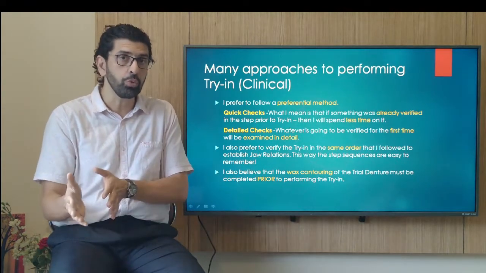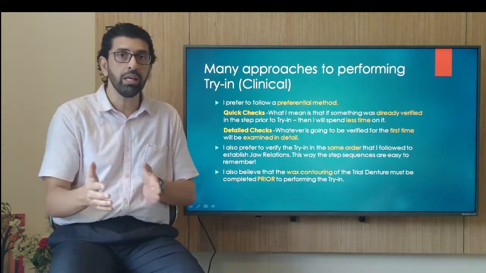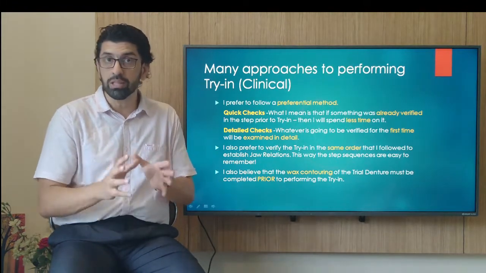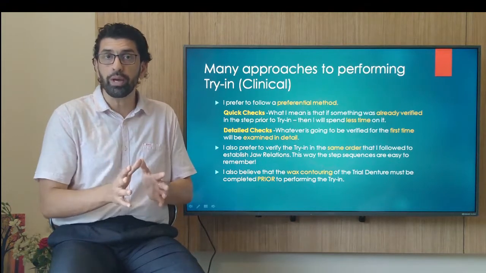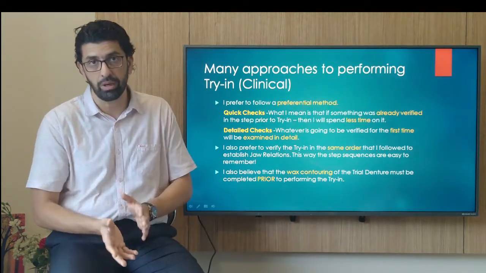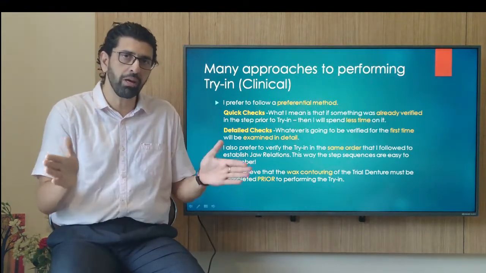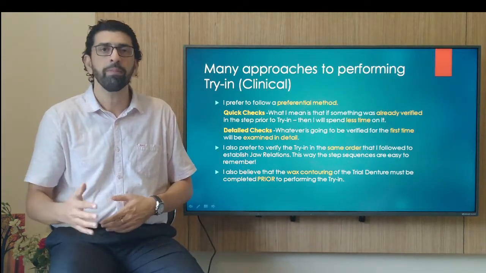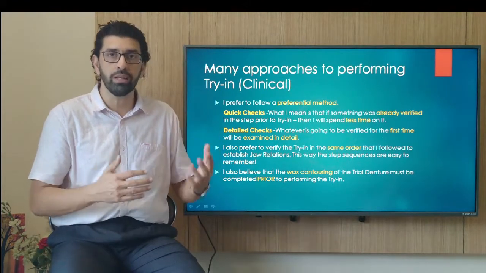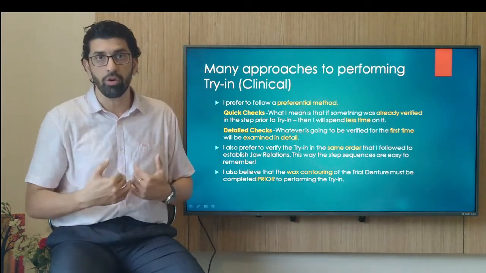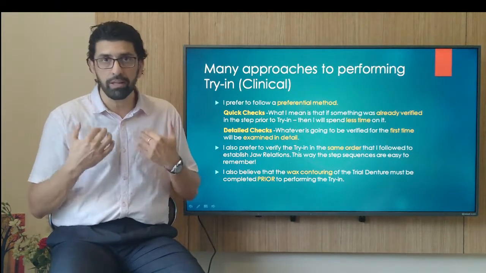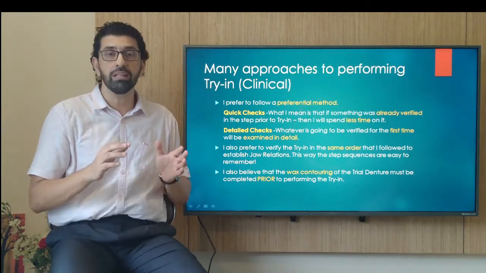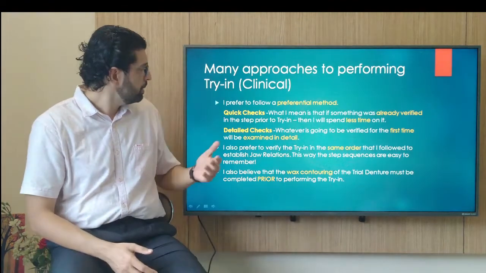Now, the things that are new in my try-in as compared to my jaw relation is that in my jaw relation there was wax, and here there are teeth. So the teeth are new aspects. Those new aspects, I'm going to look at in a detailed way. So I usually like to separate my steps into things that I do a quick check on, and things that I do a detailed check on. The things that I do a quick check on are usually the things that I've already seen and verified in detail before, and now I'm just quickly checking to see I haven't missed anything or that something has not changed. Okay, so that's what I look at.